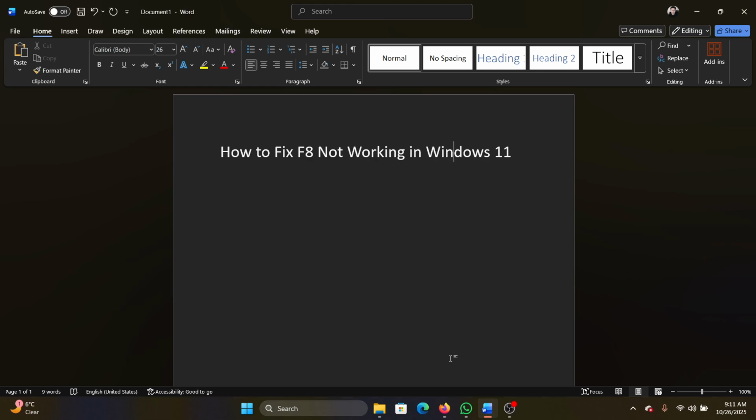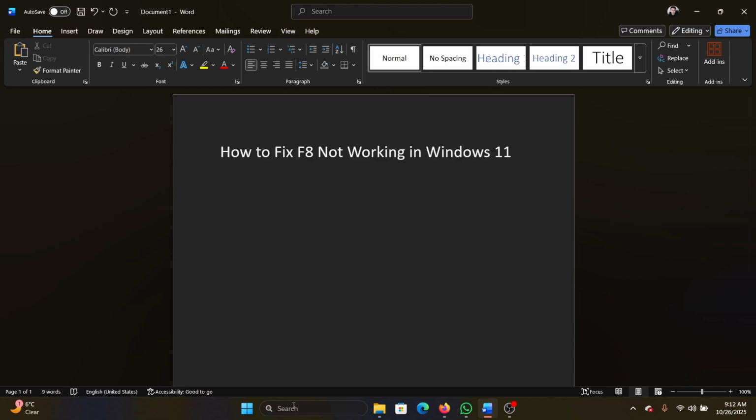So the reason is not that there is any issue with the keyboard. The thing is that a few keys have functions which are not regular functions. For example, it may mute the camera, it may mute the microphone, but if that has not been set in the privacy settings, you will not be able to do it. So this is why the F8 key may not always work. It depends upon the functions.